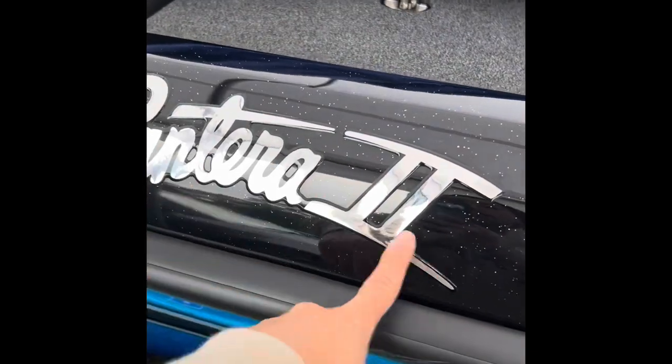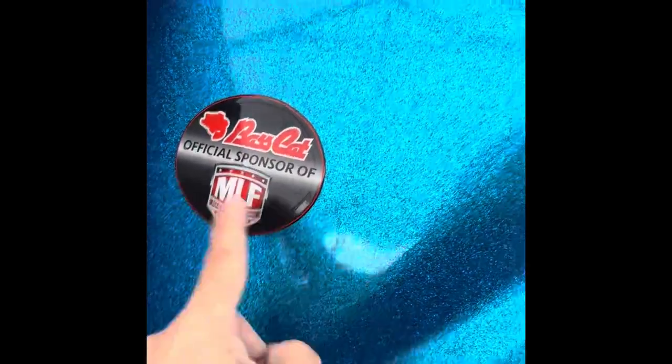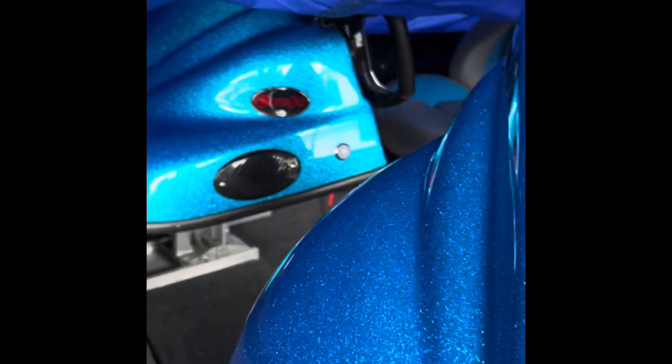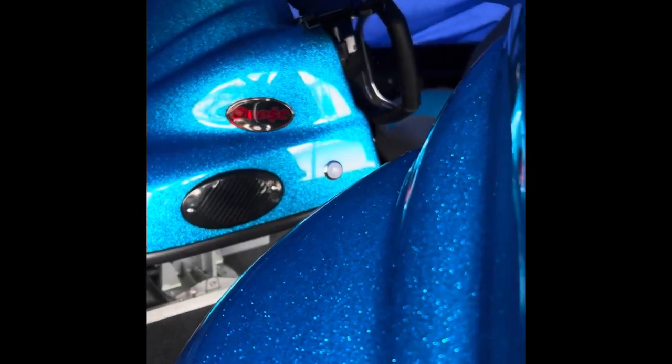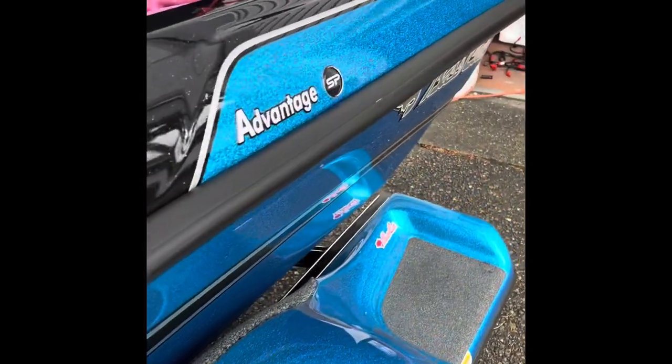The Pantera 2, yeah, that one's okay. I'll probably keep that one on. Another one I don't like is this one. Why they put this? They put them on both consoles. They even put something else down there, like, Quest with a dollar sign. I don't know what that is. It's not applicable to me. So, I'm gonna take this stuff off.